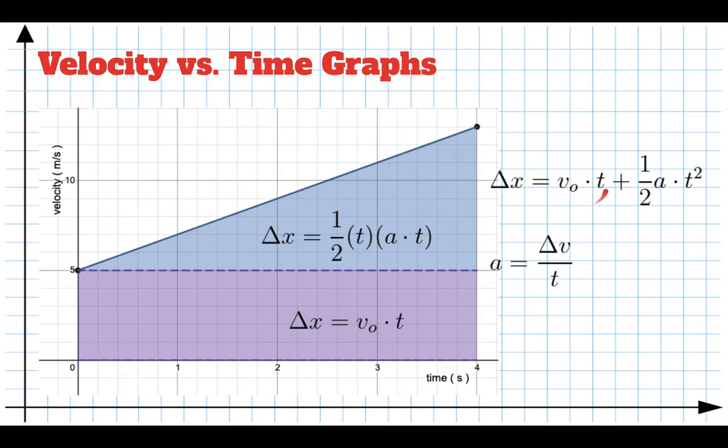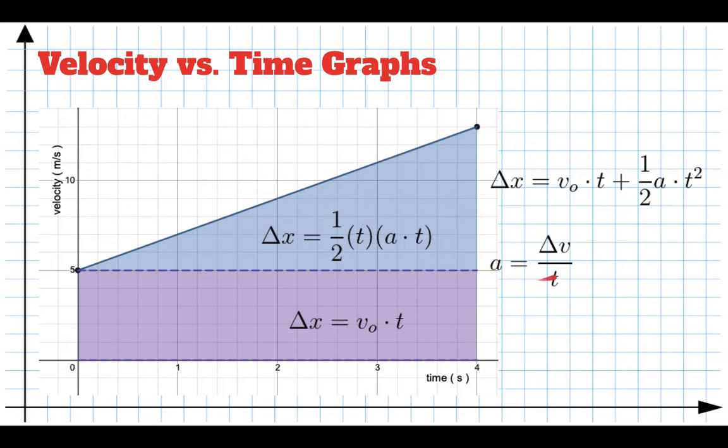This term here is the area of the rectangle, and it tells you how far you would have gone if you kept going at a constant speed. And this term tells you how much additional displacement you will have because the acceleration is there, because you're accelerating. And actually, if this acceleration was negative, you'd be going less distance because of the acceleration, which was negative. So either way, this formula works. So that's a connection between the graphs of the motion and the kinematic formulas.